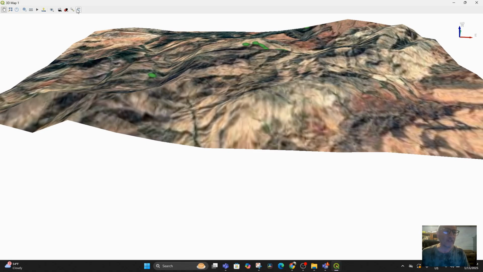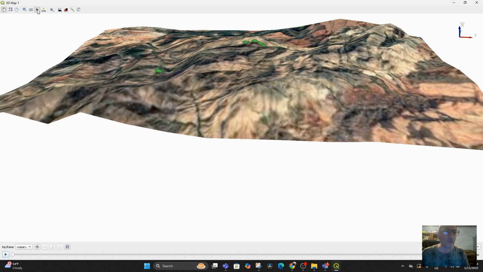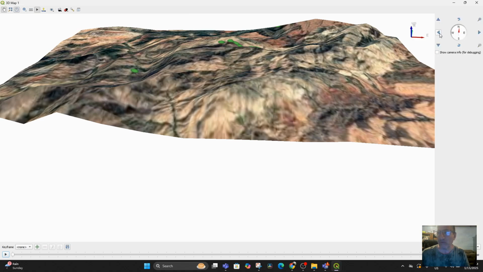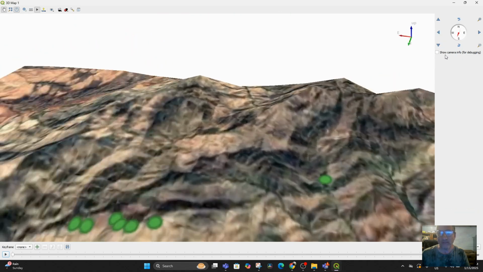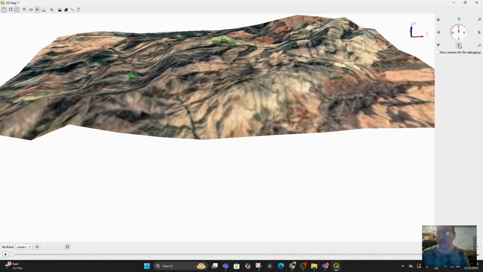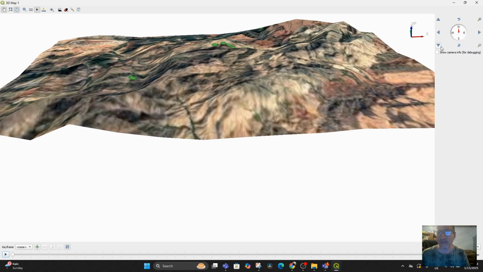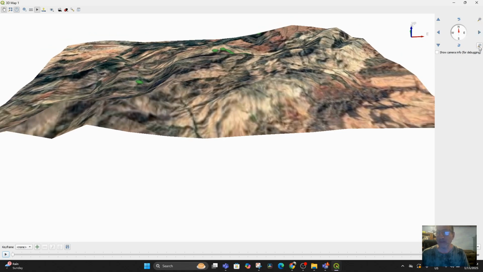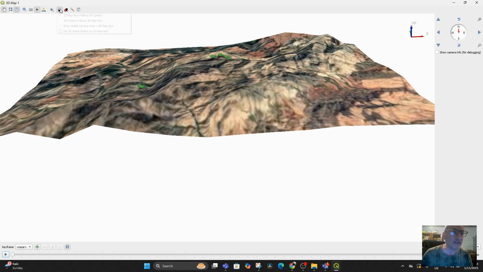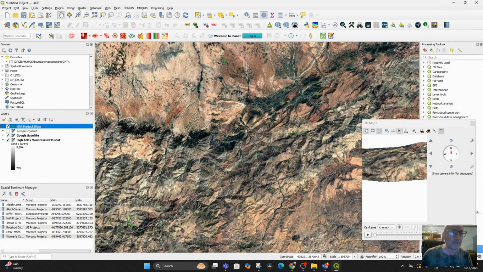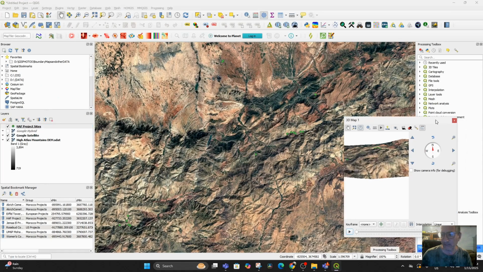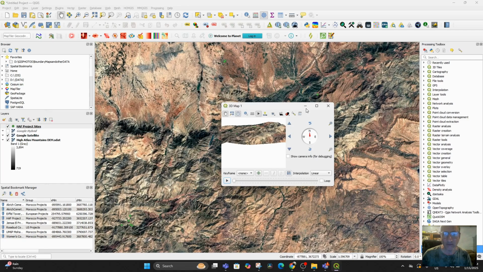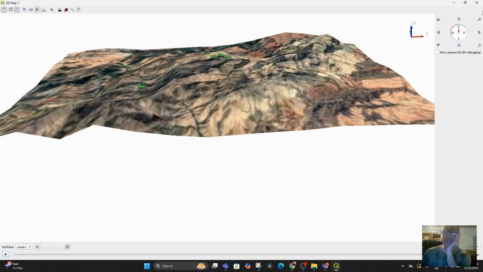One of the things that this one does is it also lets you do animation, so you can add to it. There's on-screen navigation, so you can move around using north and south, and that's kind of convenient, isn't it? And you can show camera info for debugging if you wanted to. Zoom in, zoom out. So it has some utility, but the exciting thing is putting in a, oops, space all now. Let me make that so small. How do I make it bigger? There. Oh yeah, that was so you can dock it.